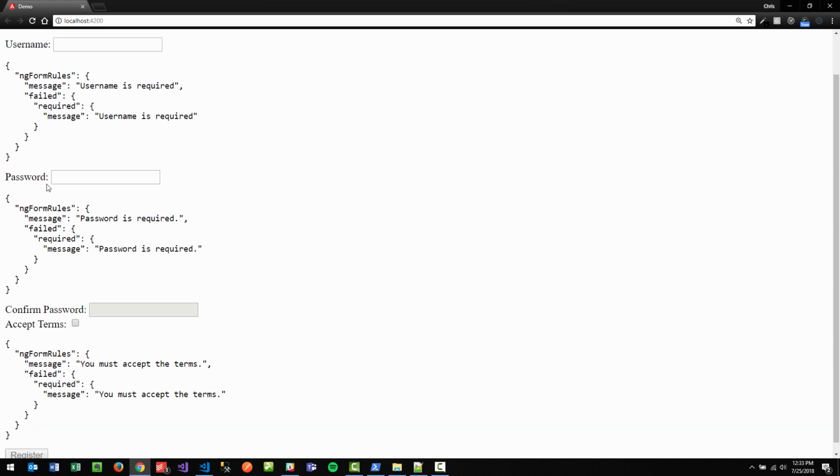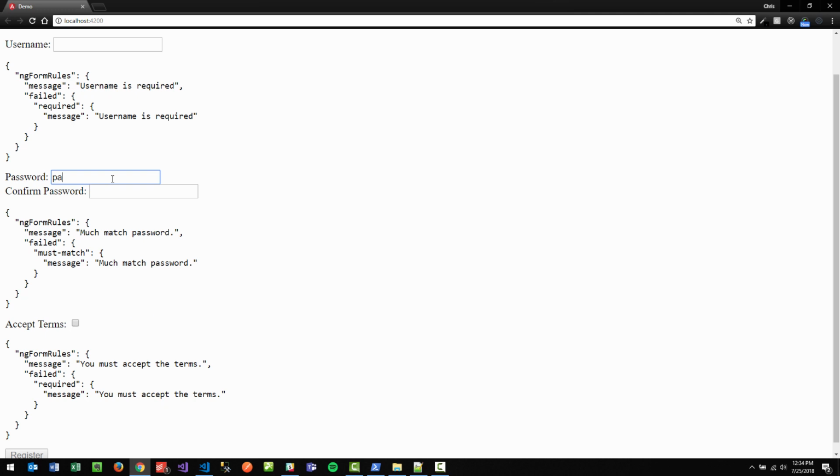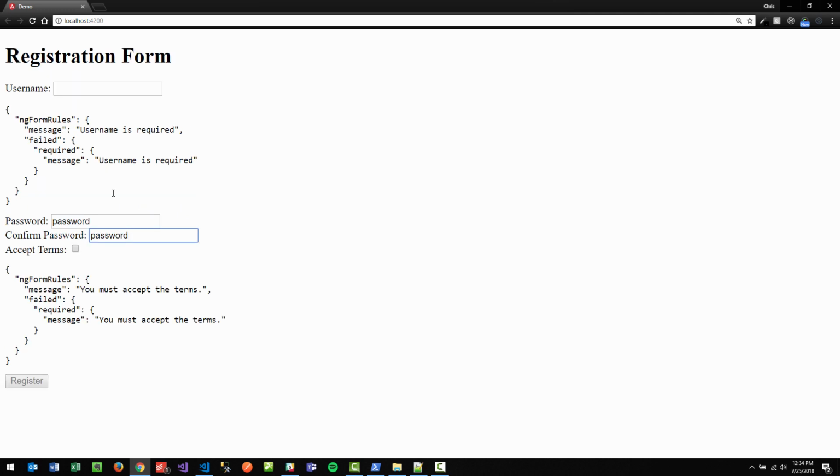We see our password and confirm password controls. Password's required test is failing and confirm password is disabled. As soon as we enter in a value for password, confirm password becomes enabled and its match password test fails. If we update it to equal password, its validation test passes.